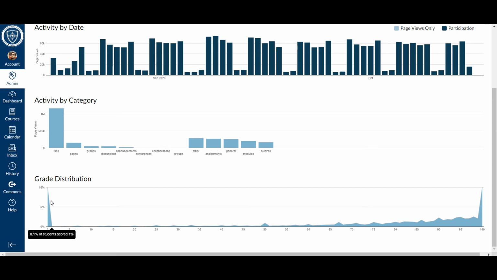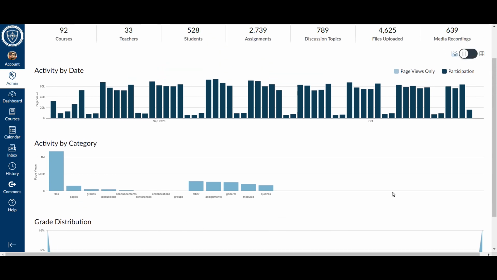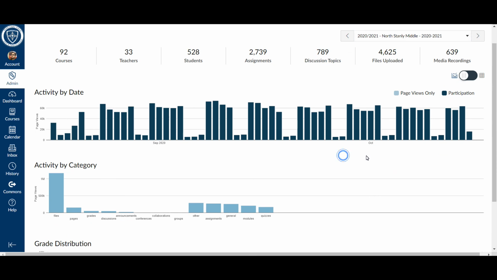This may be helpful for some. It gives you a glimpse of what's going on. So don't take this as this is exactly what's going on, because you probably want to follow up and see why there's 33.4% of students scoring a 0 on something. This doesn't tell you what assignment, it doesn't tell you what students, but it gives you overall data trends. So it helps you make more informed decisions when you're going through and having these conversations with your teachers.